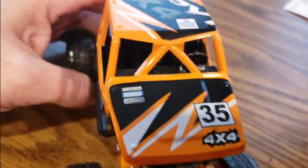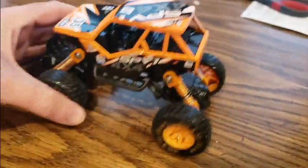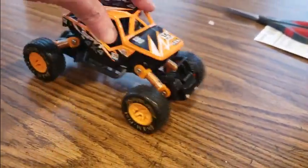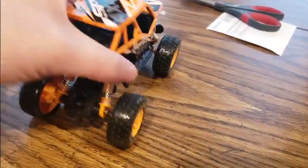It just hopped over those scissors pretty easily. Nice front end, nice detailed paint job — it's really excellent. Kids will love this, any kid would definitely appreciate this. Look at the inside detail — dang, it's a baller edition! Definitely a cool little gift for a little kid. They'll get the most out of it — hours of use, keep them distracted for a few. Take a break, watch some Netflix or something. Oh geez, well it survived that one — that was a pretty high jump.